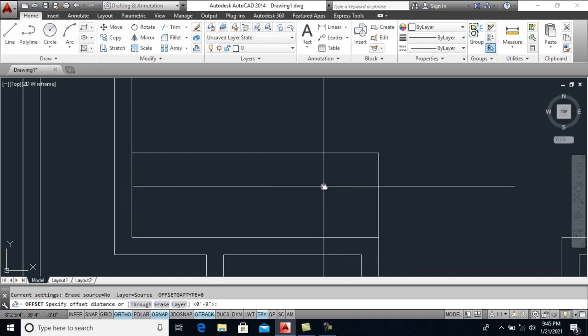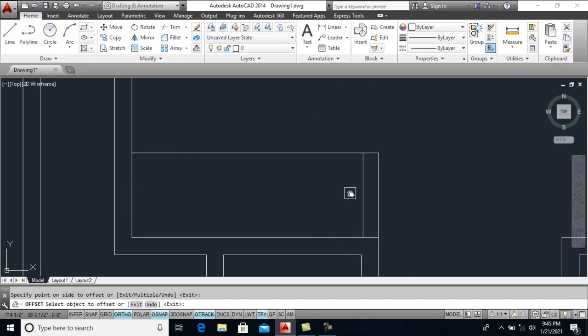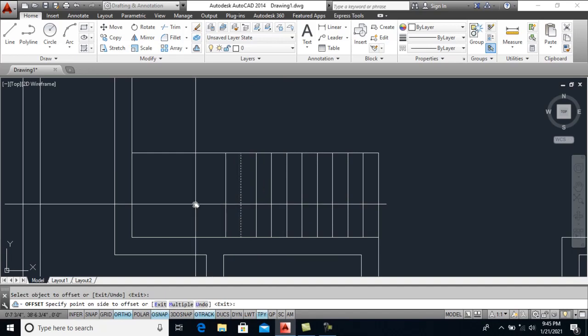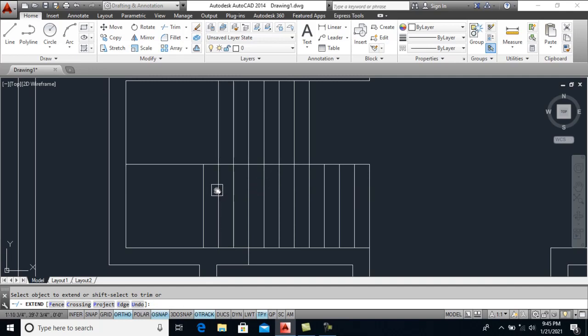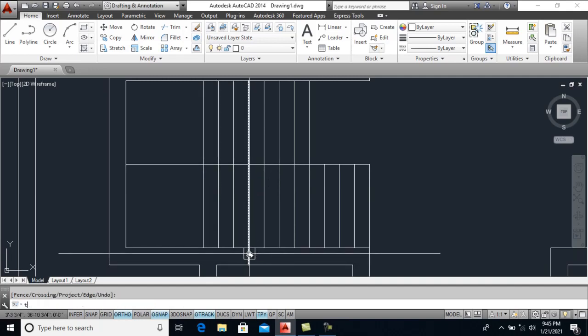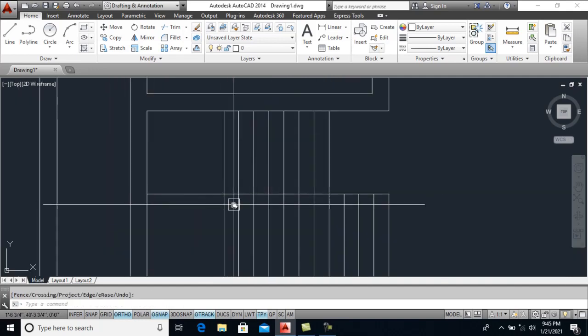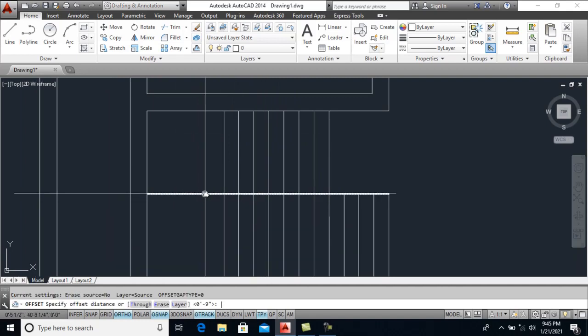Offset 8 inches, and extend all these lines, trim these lines, offset 2 inches to each side.